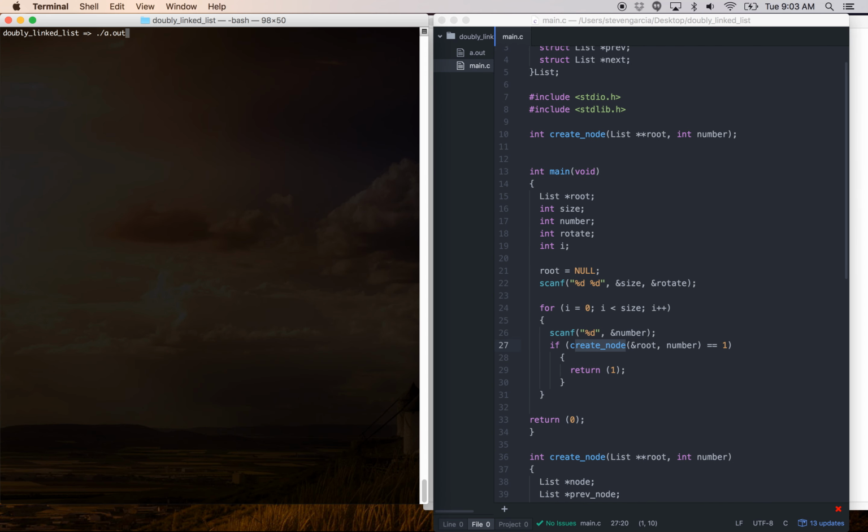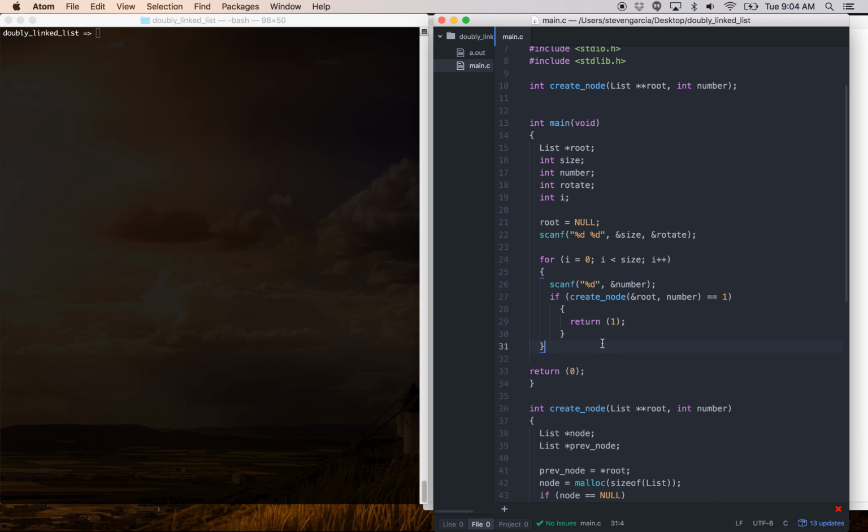So just to test, we're going to run our program again. We're going to say we want 5 numbers, so it should run this for loop 5 times. And we are just going to say that we want to rotate it, because it's expecting it right now, but we're not doing anything with this number. So that's going once, twice, 3 times, 4 times, and 5 times. So that for loop seems to be working.